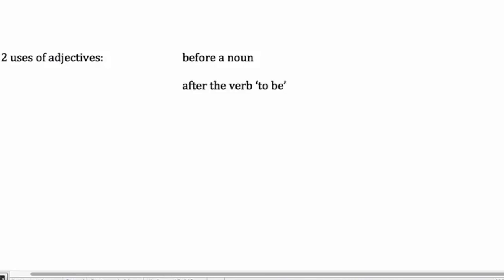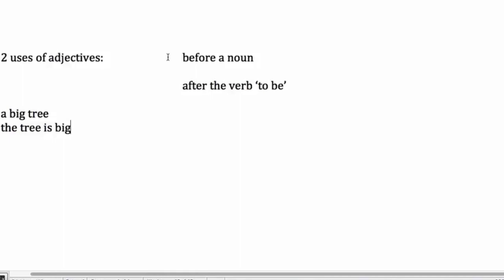Okay, let's talk about adjectives. It's not very common that the answer is an adjective, but it does happen, and remember, every single mark counts, so you want to recognize them when they come up. Now, the grammar rules are that there are two basic uses for adjectives. One is before a noun, and the other is after the verb to be. So, for example, let's just do an easy example. You can say a big tree, or you can say the tree is big. And that's all you really need to know.